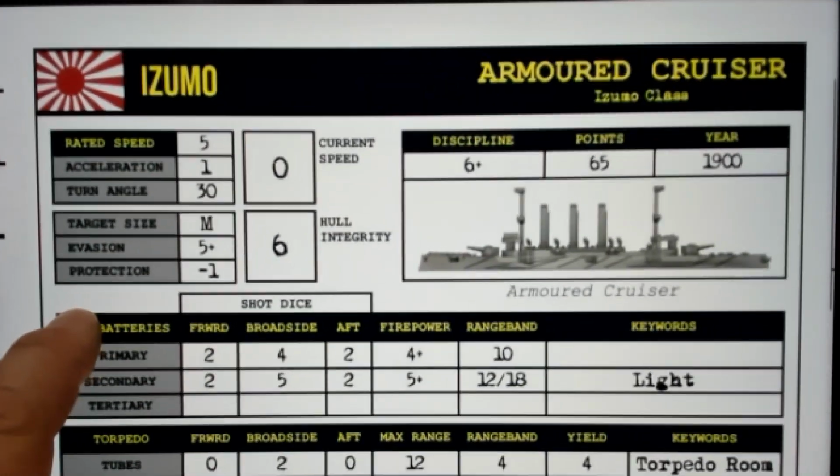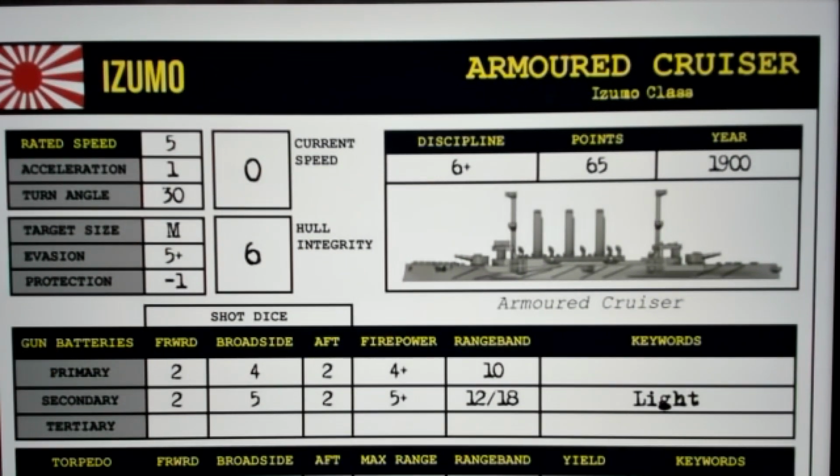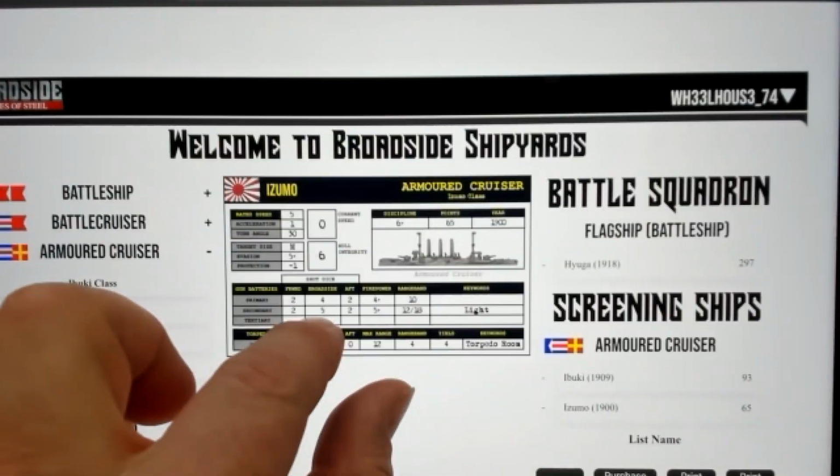Izumo is pretty much a mirror of the other armored cruiser. It's got the ability to take on light cruisers, which is the job of an armored cruiser. It's a midfielder. It's meant to get out there and attack light cruisers and allow your destroyers to come in for the attack on enemy battleships. It's got a little bit of harassment with 4 10-inch guns. Not going to do too much in the way of damage, but it can add damage cards and it can add complications to enemy battleships that are maybe loose, especially considering I'm only running 1 battleship in my whole 600 points.